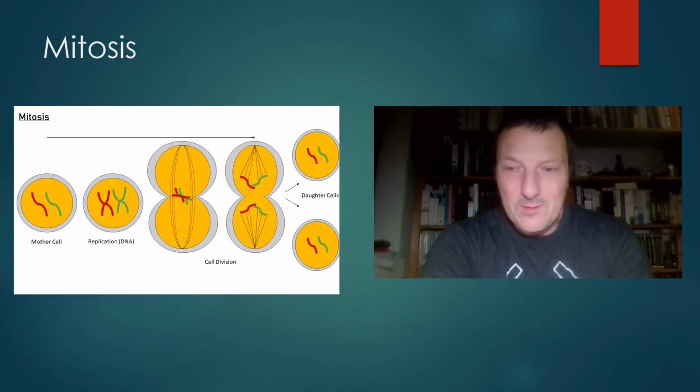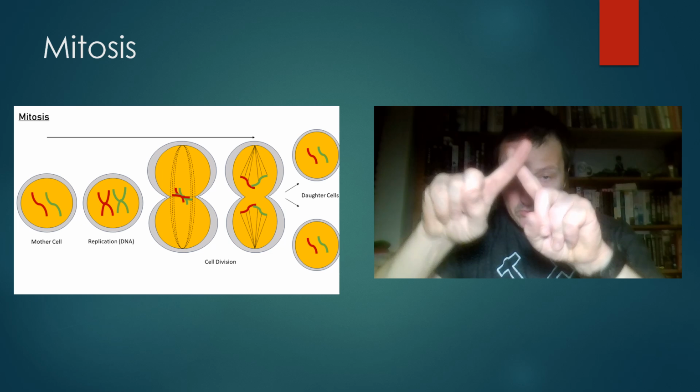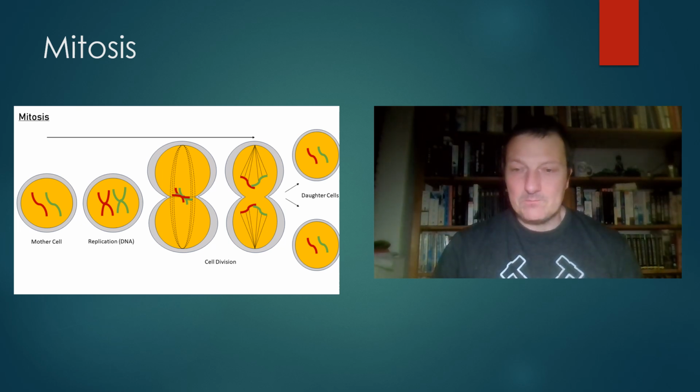When we were made, we started as one cell from an egg and a sperm cell, and once they fuse together, the cells start dividing by mitosis. So each cell is a copy of the original. This is also done in asexual reproduction, where you have copies made of the original, and you end up again with a cell that has two copies of each chromosome.